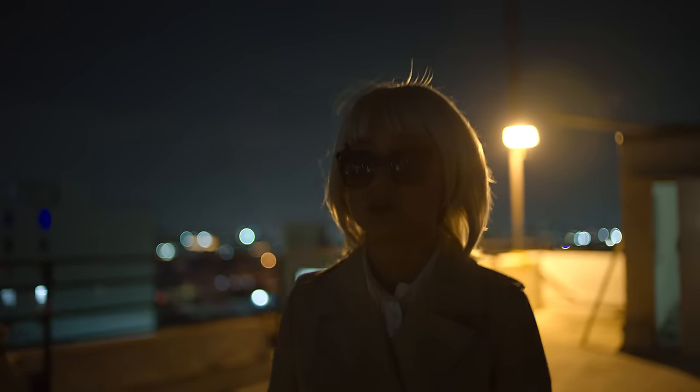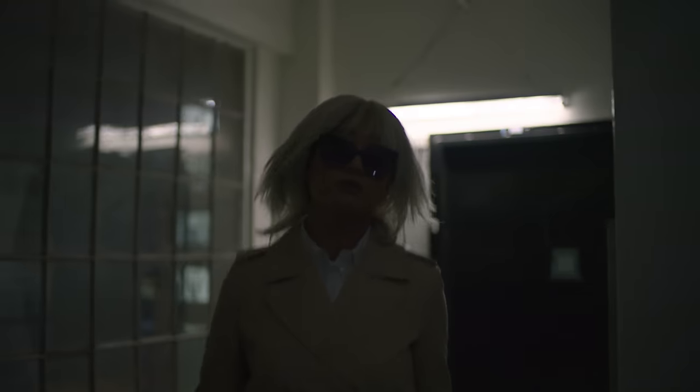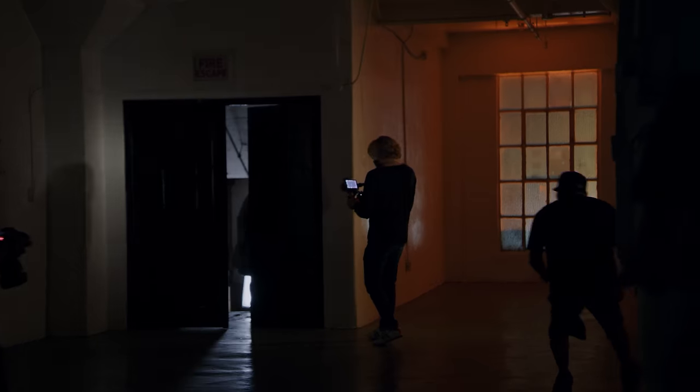I was really interested to see how it would handle the sodium vapor and the mercury vapor stuff we had shot downtown. Those are always tricky colors to work with, especially these narrow band, narrow spectrum lights, and skin tone, and how much room we have in the skin tones to move it around. You never expect it to be able to correct anything back to a normal full spectrum skin tone. But I was curious to see how much I could manipulate the color, taking the sodium vapor from canary yellow up to orange, and how we could move that around and where the image would start to break, because it always does, on every camera.